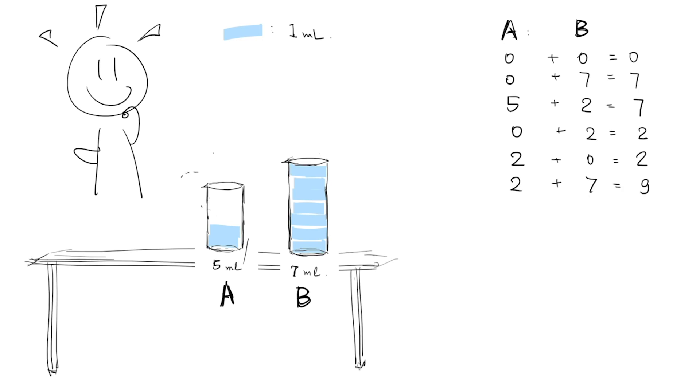Again, not filling in A or emptying either A or B does not seem to do any good, so let's fill A with the water in B. Noticing there are 3 milliliters of space left in A, so we get 5 plus 4 is 9. And empty A, 0 plus 4 is 4. Transfer 4 milliliters from B to A. Fill up B, 4 plus 7 is 11. Transfer 1 milliliter from B to A, 5 plus 6 is 11.